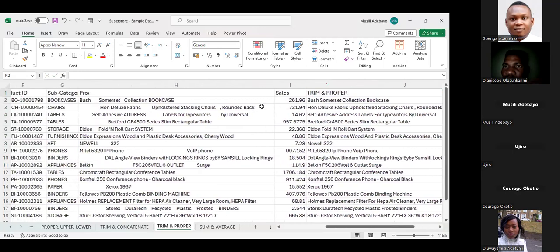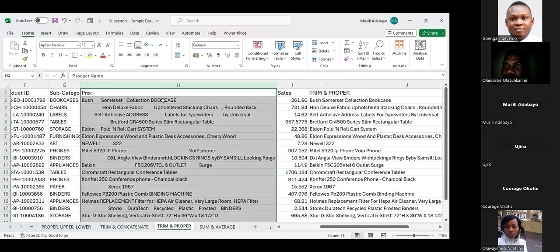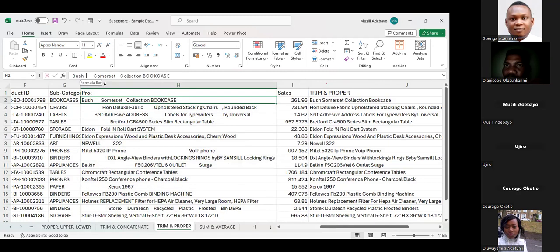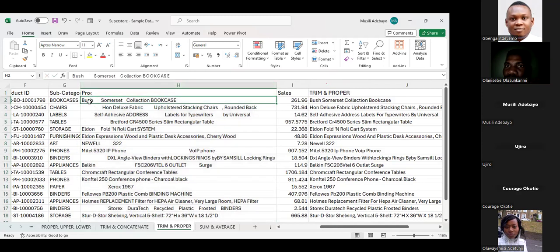When we look at our product ID, we can see that we have Bush, then there's a space. Typically, if you give me this kind of data and you want me to work on it, I can't use it because it is not properly formatted. You can see some use a capitalized word, where the first letter is capital and the other letters are small.